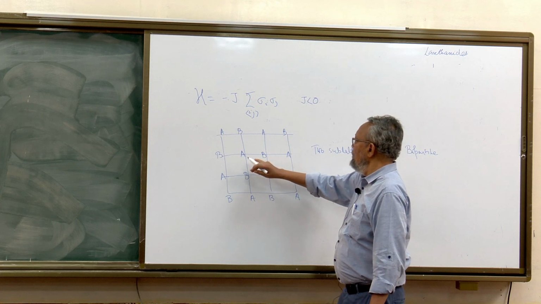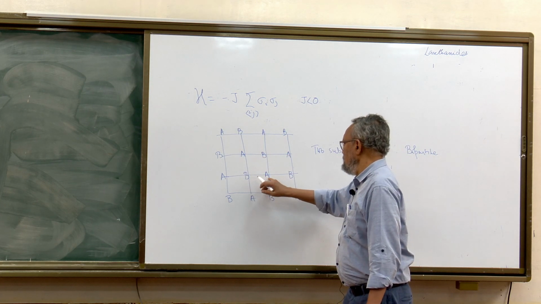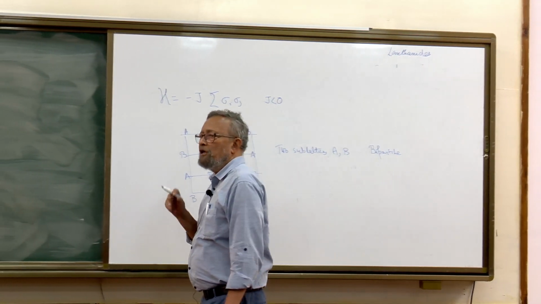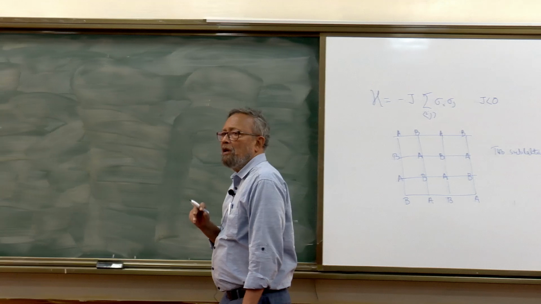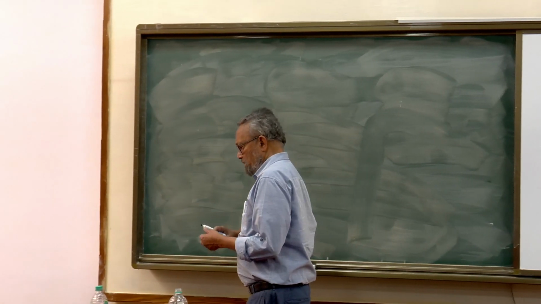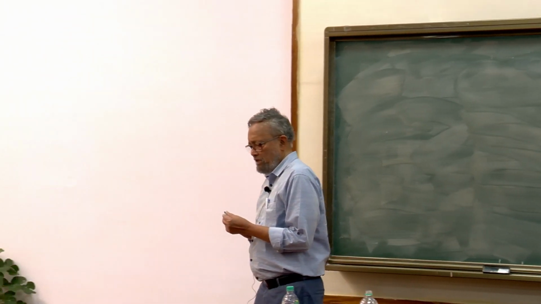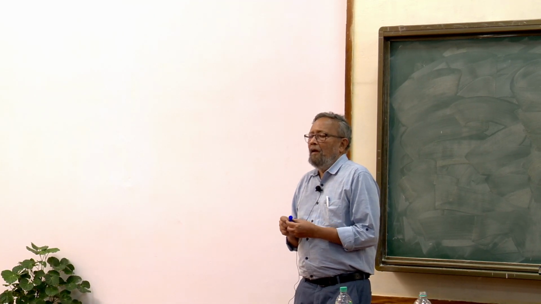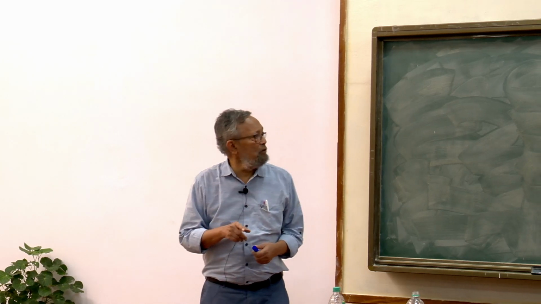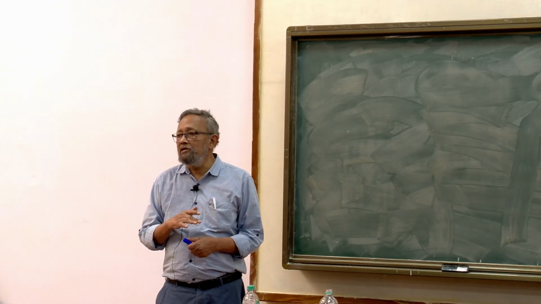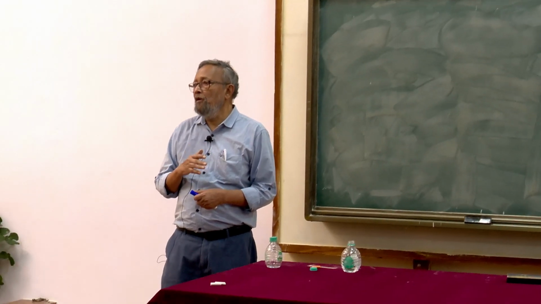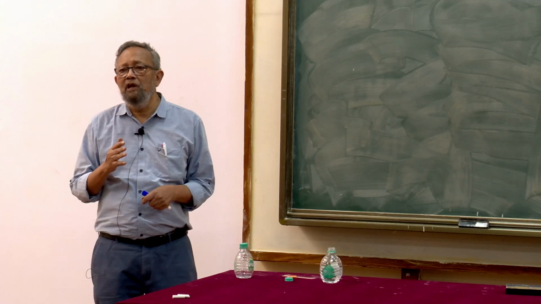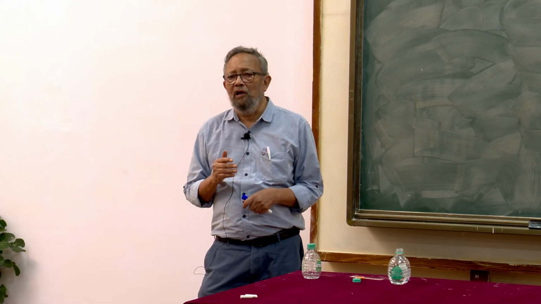That if I look at a B, then all its neighbors belong to A, and similarly if I look at A, all its neighbors belong to B. And so what we are talking about in the case of the 1-dimensional model, very similar things can be done here also. The difference is that in 1D, as I've been trying to emphasize, there is no ordered phase, but in 2D there will be an ordered phase. And from what I've told you, we should be able to guess that the phase transition in this 2D case, going from the disordered to the ordered state, its behavior should be very similar to the behavior that you see for the ferromagnetic model.